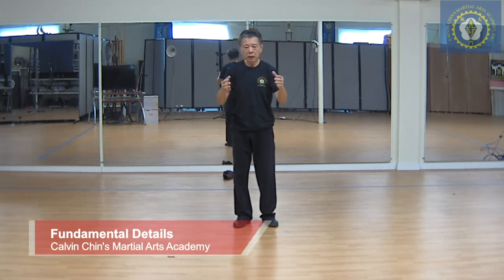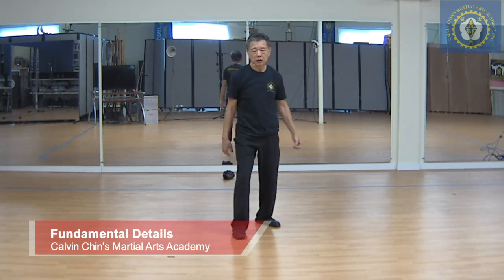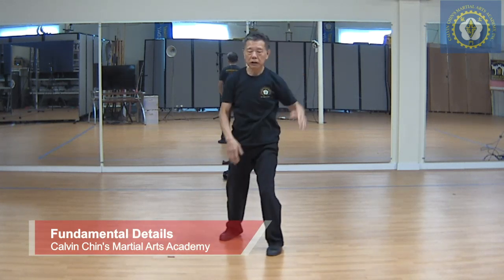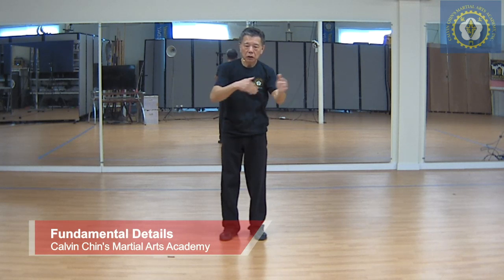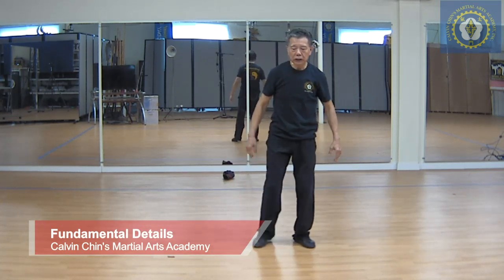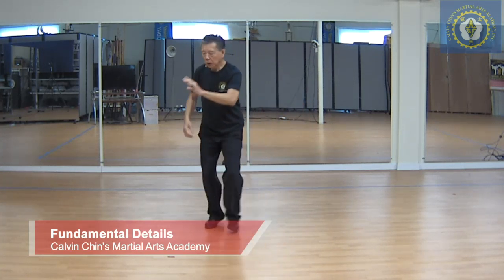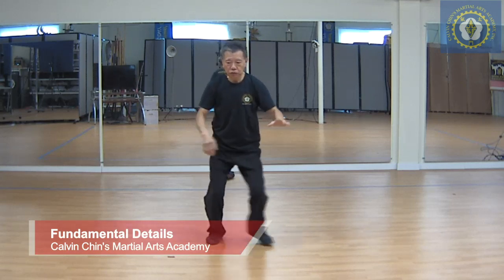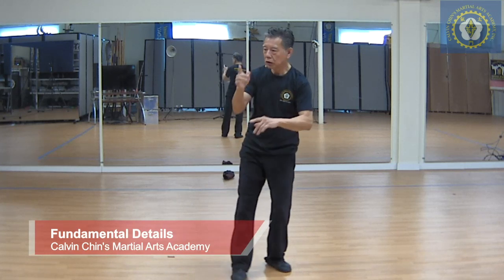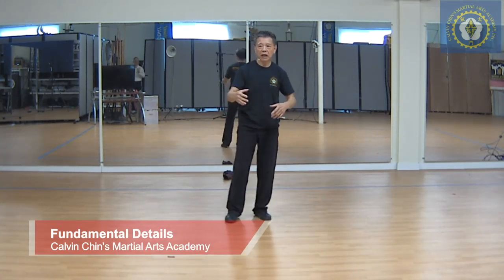So where does this come into play? Like in some of our forms, you have a hook. So you would go in like this, or you would come in like this and strike this way. Going around means to move sidestep. So all these things that we do in the footwork, and we jump like this or jump like this, it's moving to the side, or you're moving this way and then turning this way. So Wang Jiet really involves side to side.